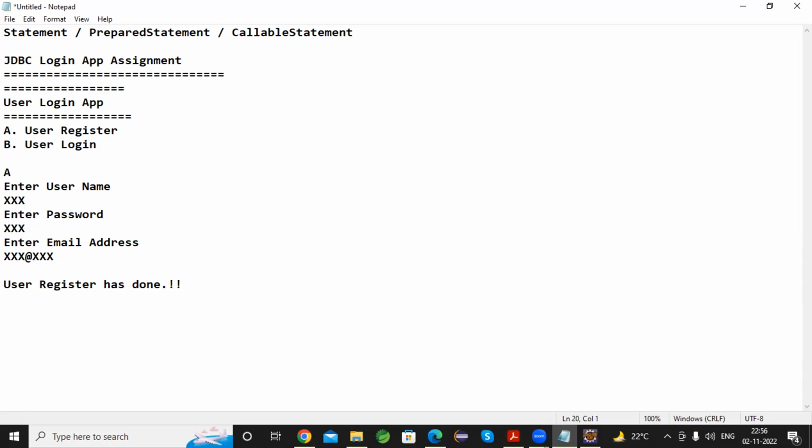And then I can go for the user login. So only if that user ID and password match, it should say login successful. I'm asking about the user login, the B option. Here it will ask the same: enter your user ID and enter your password.